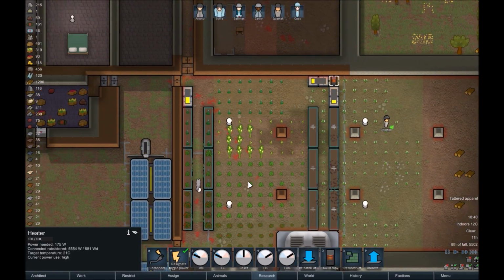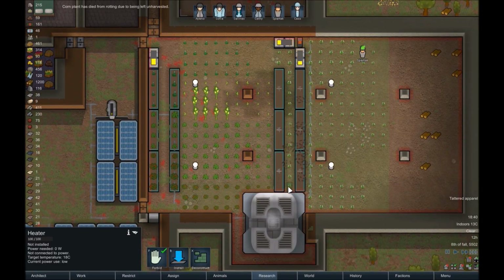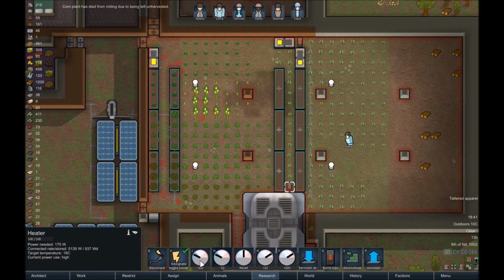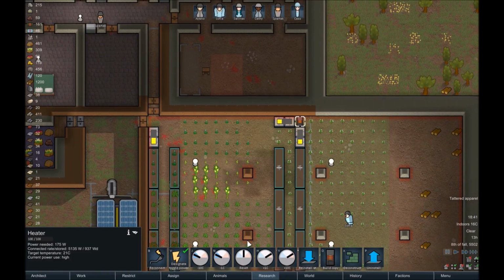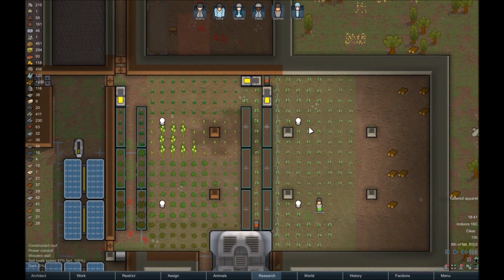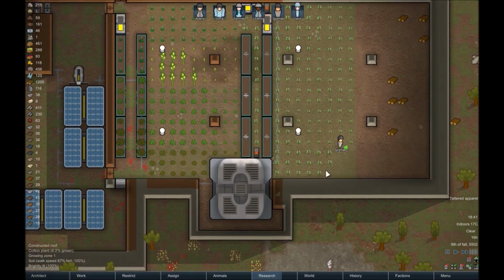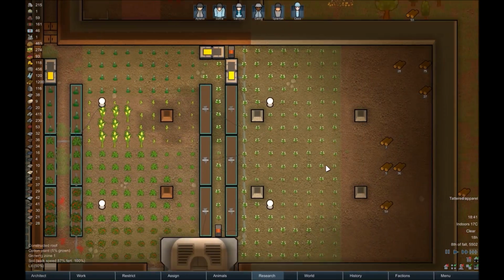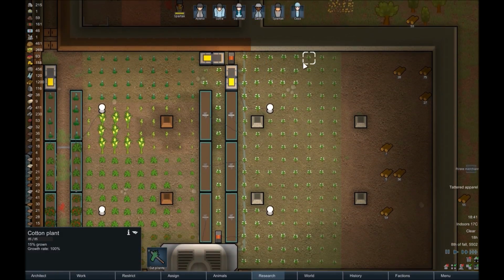There's a big... where the hell's the other one? Install. There. 10 degrees. Indoors now 17 degrees, target temperature is 10 degrees, so they should only work when the temperature is higher, or sorry, lower than the optimal of what we want. So yeah, now we've got all of that growing, all that cotton. They should hopefully give us a demand.